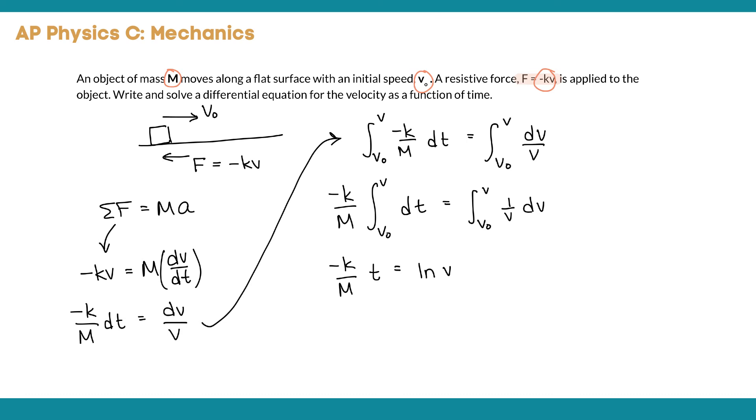We're not done yet because we have to get ourselves an expression for the velocity at any time t. We have to continue on to write this side out further, substituting v and v naught. On the left hand side, because we have t and not v, there's nothing to substitute, so negative k over m times t stays on the left. Now we have the natural log of v minus the natural log of v naught, and here's where we need to know our rules for natural logs because we can simplify that to the natural log of v over v naught.